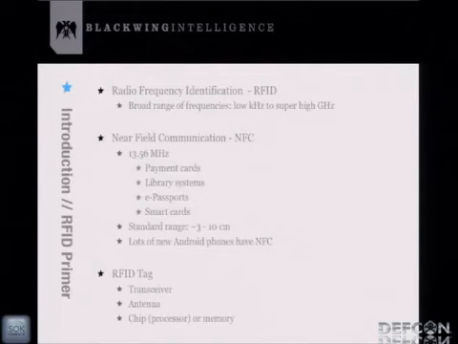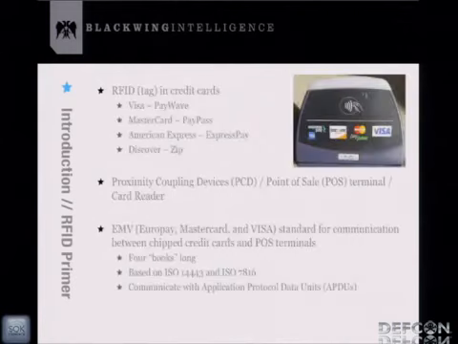RFID works on magnetic induction, so the reader will power a passive tag. So there actually is a finite distance, probably, in terms of the RFID tags that are in credit cards. Visa, MasterCard, all these credit card companies, they have their own proprietary name for the technology they use, but really the underlying technology is all the same. It's the same basic RFID stuff.